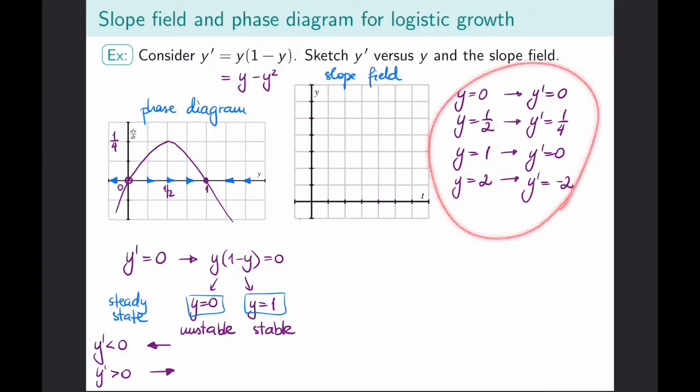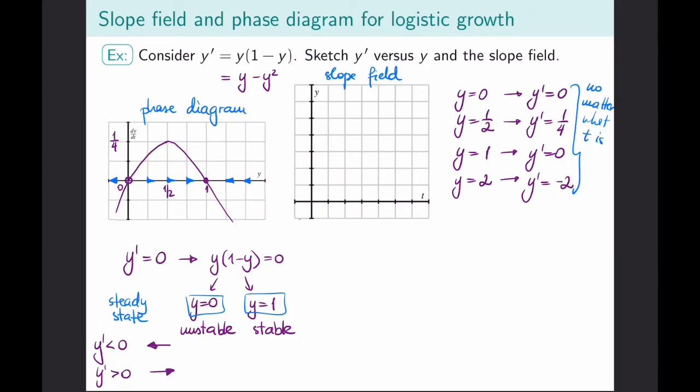Let's now sketch this information on the actual slope field. So notice, just like in one of the examples we've done before, that here, the right-hand side of the equation doesn't depend on t at all. It only depends on y itself, which means that this information here is now going to be consistent no matter what t is. So let me draw these slopes for some value of t and then extend it horizontally for all t.